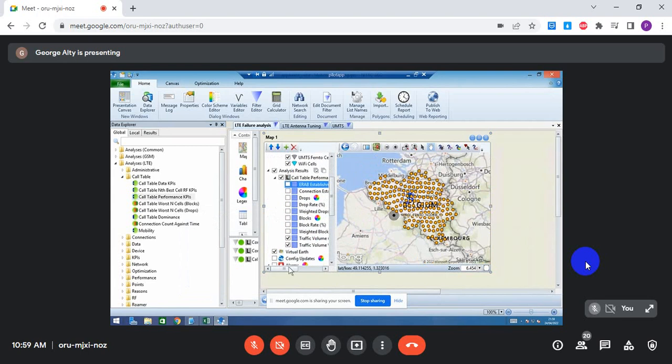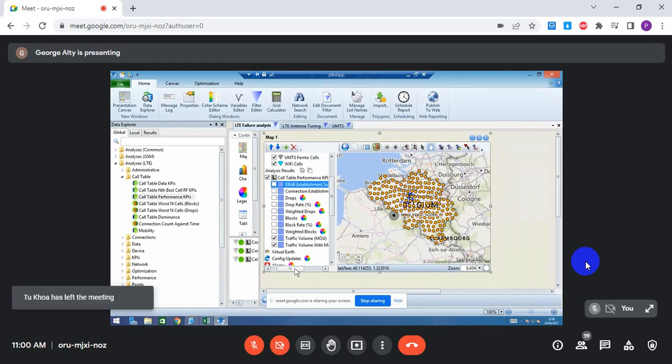Okay, and this is pulled from the cache because I ran that earlier. So you can see within this analysis, this is now giving me a raster view of that particular area that I've selected, those ENOPs that I've got data loaded for. So we can look at these as we go through this: connection establishment, drops, drop rate, weighted drops. We'll come on to the specific definitions of weighted drops as we start to run through some practical analysis. Traffic volume MOU as well.